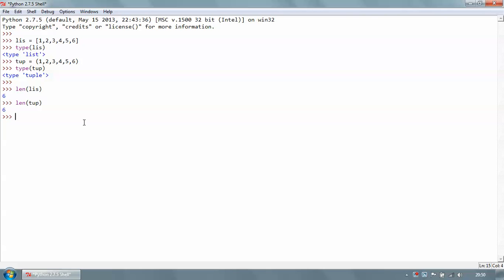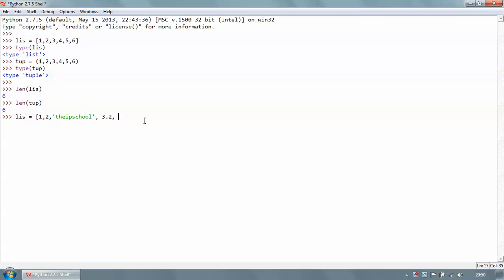Going further, lists can also have dynamic data types, so it's not mandatory for you to have a list of all integers. You can have 1, 2, and then a string, like IP school, and you can have a float value.